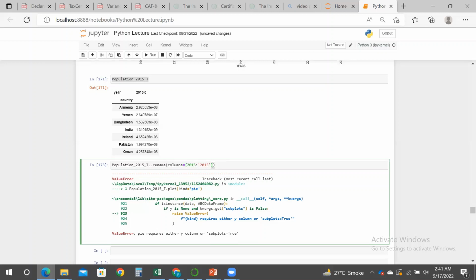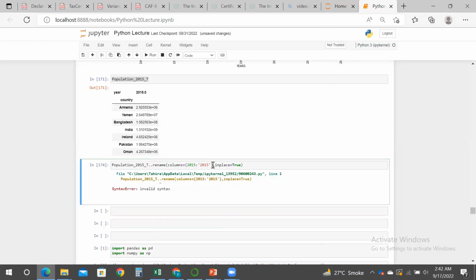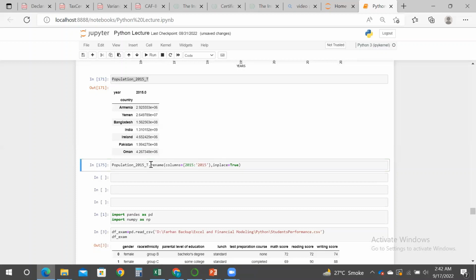To keep this change in place, we will add the argument inplace is equal to true. And now we will run this. Okay, there is a double dot, so remove one dot and check what happens.